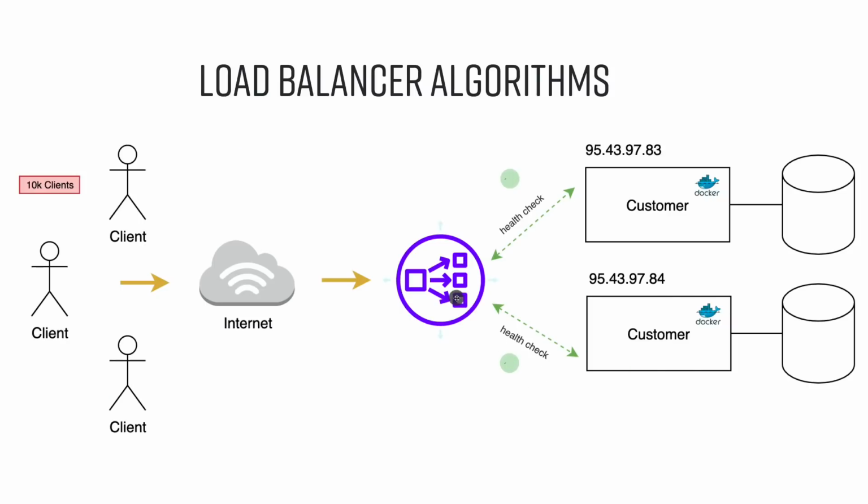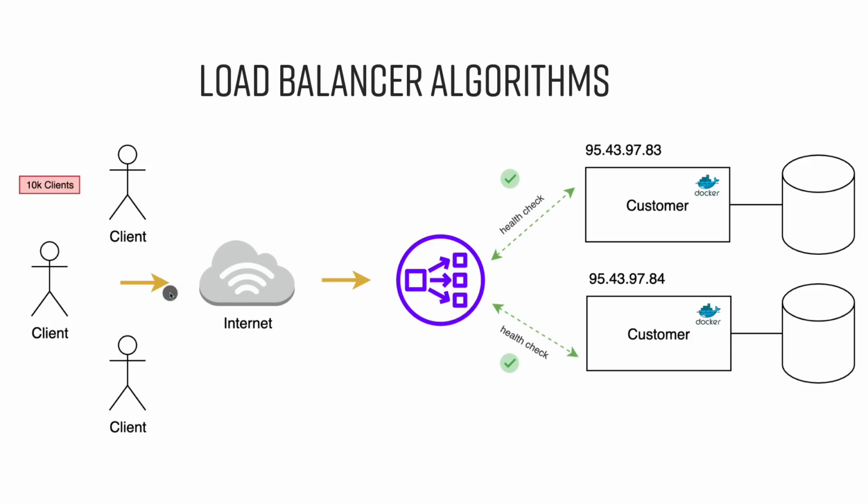Let's say that we have two identical microservices in here. So they're both healthy. Now, how does the load balancer know to which microservice to send the request? This is done through the load balancer algorithm that you choose. Now, the most common one is round robin, meaning that it will distribute the requests sequentially according to the number of servers that you have.